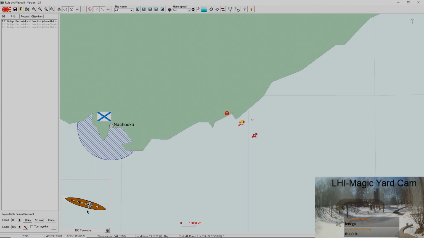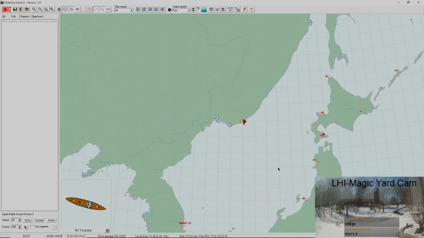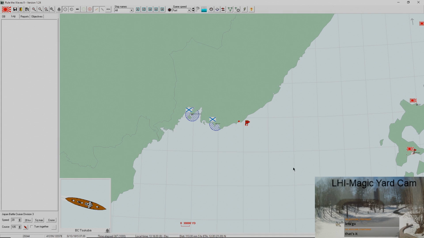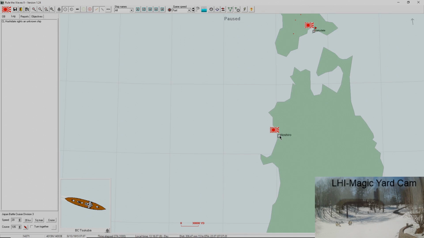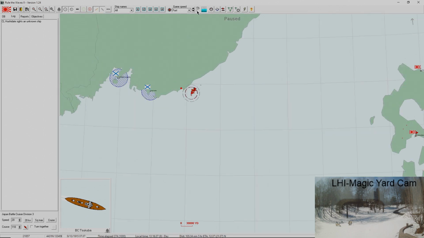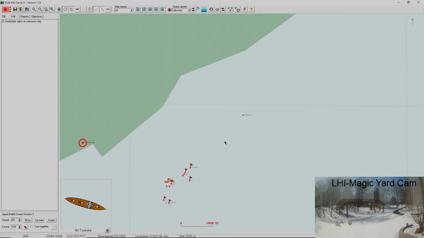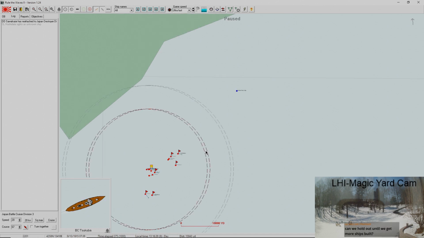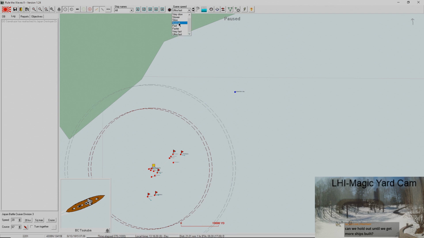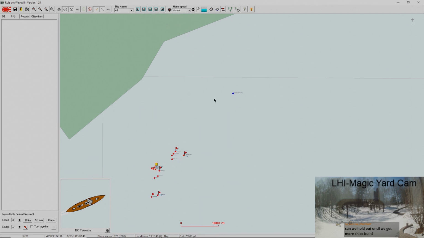If we can escape, that's good. I'm going to bring us up to 20 knots for the escape, and we will head to Noshiro. Oh, wait, we sighted an unknown ship. I'm not going to get greedy. But if that turns out to be a transport, we're going to go kill it.